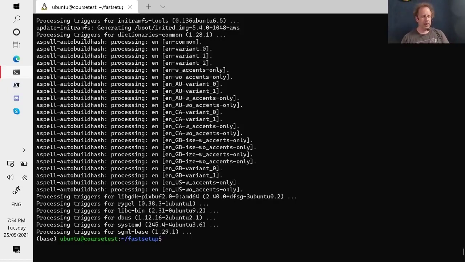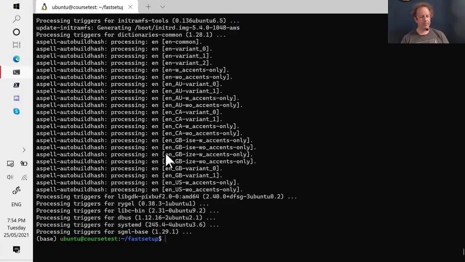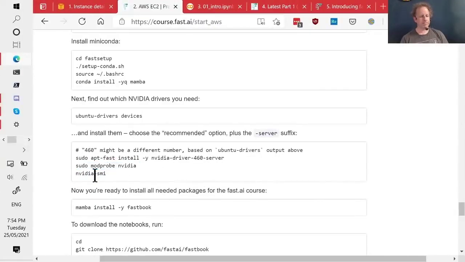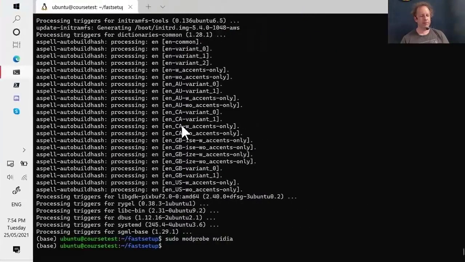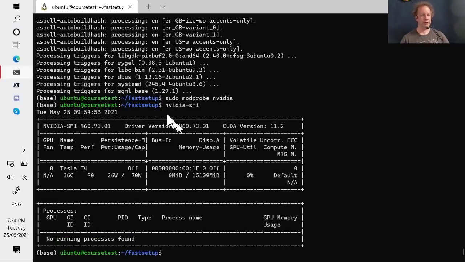Okay, so this is now finished installing the NVIDIA drivers. Normally at this point people say to reboot, but there's actually a magic thing you can do, which means you don't have to reboot. NVIDIA provides something called nvidia-smi, which will tell you about your installed GPUs. And if you run it and it pops up anything at all other than an error, it means that you successfully have your GPUs installed.